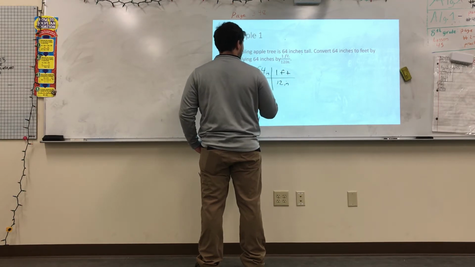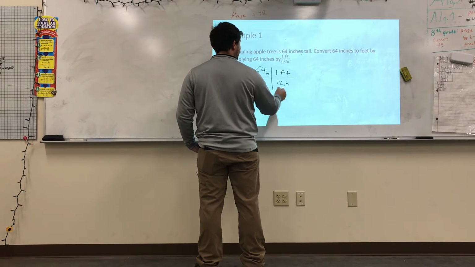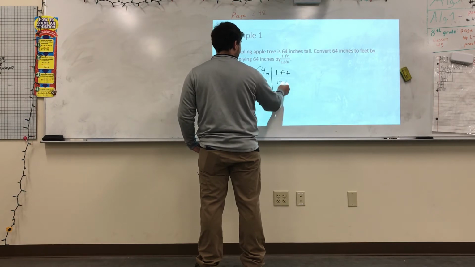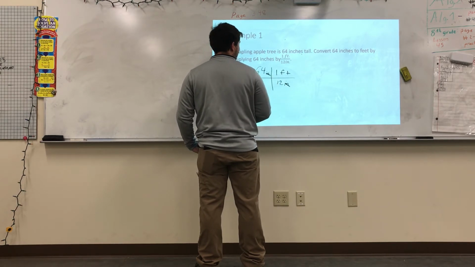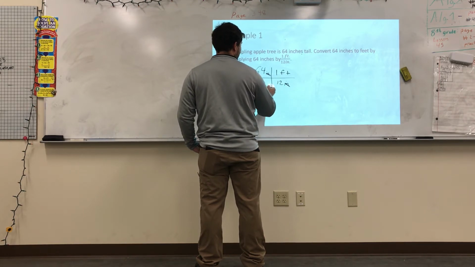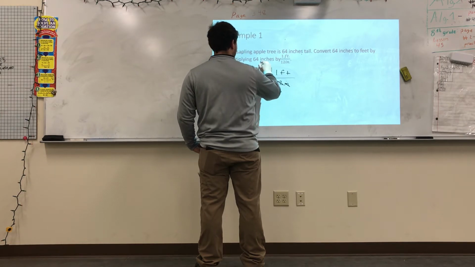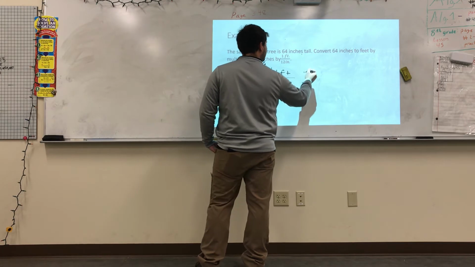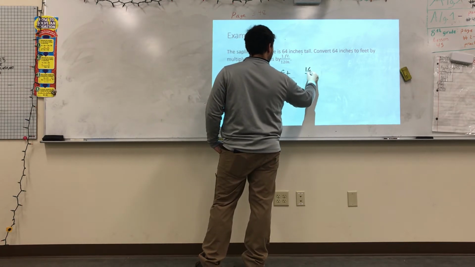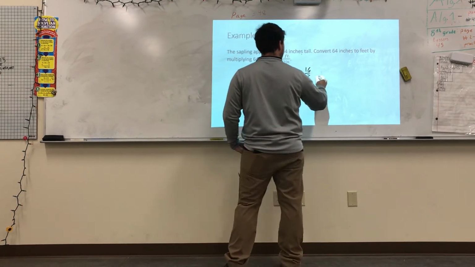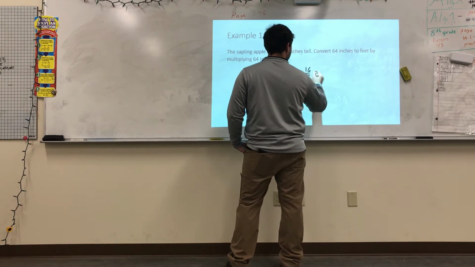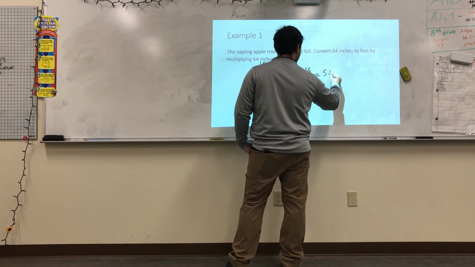Now, the reason I know I'm correct in which way my ratio goes is that the numbers, this and this, should cross reduce. Now, you might be thinking we can cross reduce across here anyway. Well, we can take a 4 out, that's going to only be 3 here. 4 is going to go in there once, and 16. So you end up with 16 over 3 feet, which is equal to 5 1/3 feet.